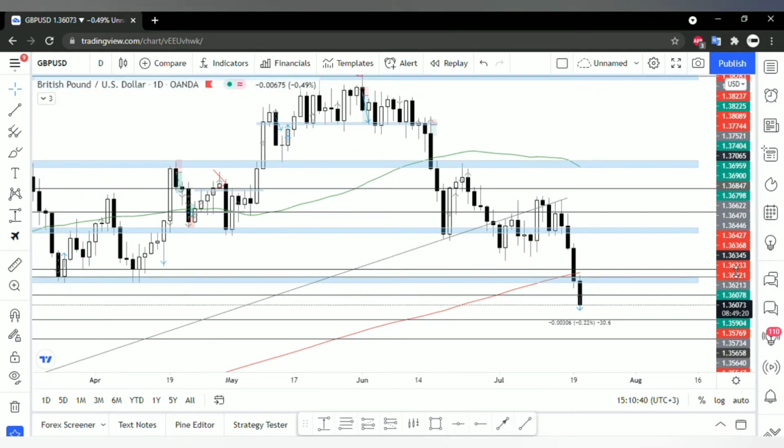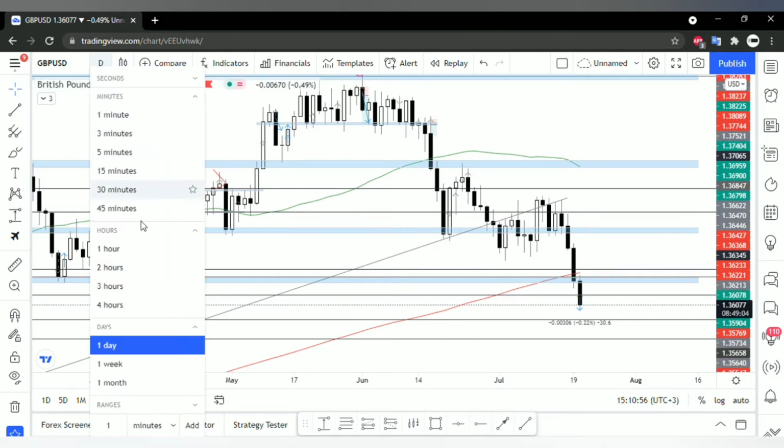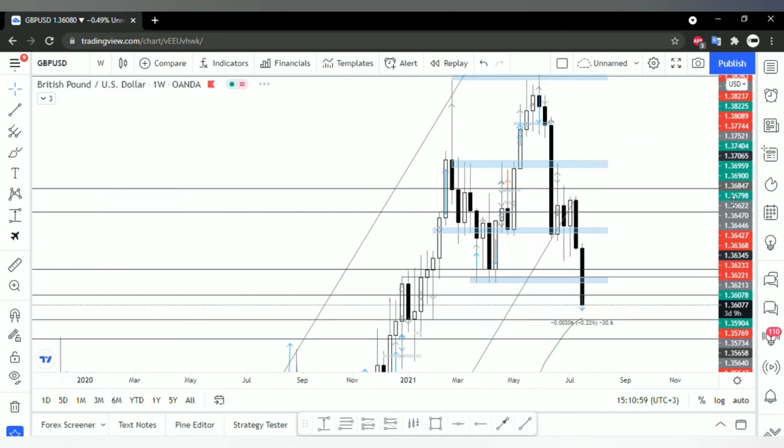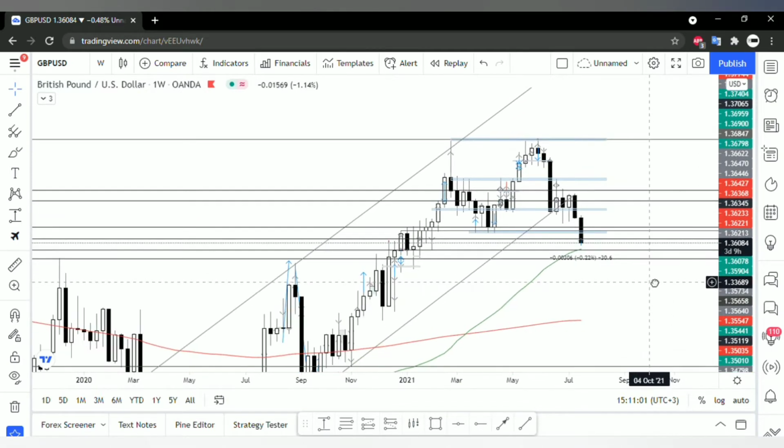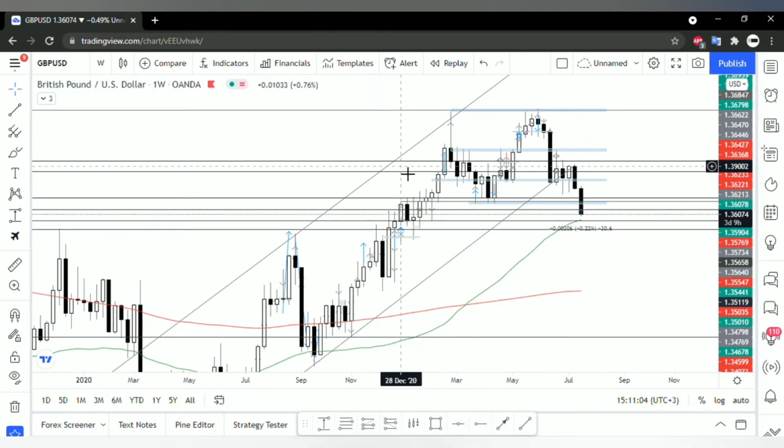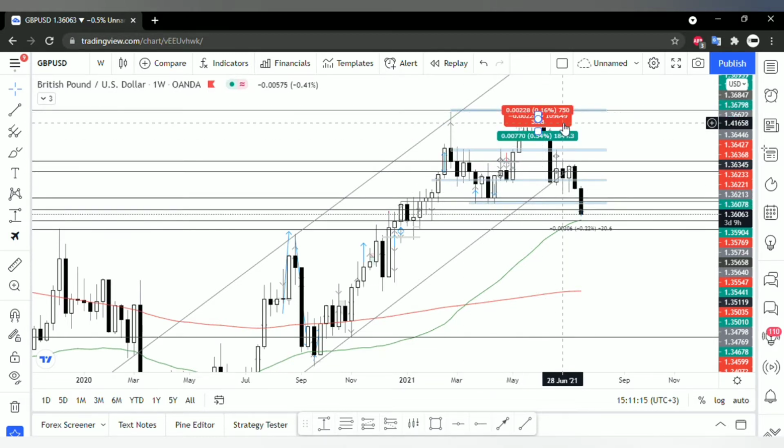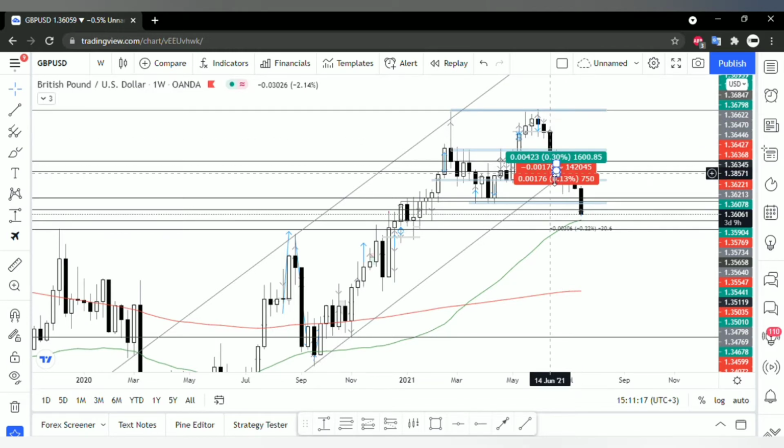As you can see here, we are currently looking at the day time frame, and last week we were looking at how the currency pair was reacting around this particular area of interest, which is a confluence with this particular trend line. Let's zoom out and see. This trend was an upward channel, and we retested a point here, went back, retested it again, and since then we've been falling and falling.